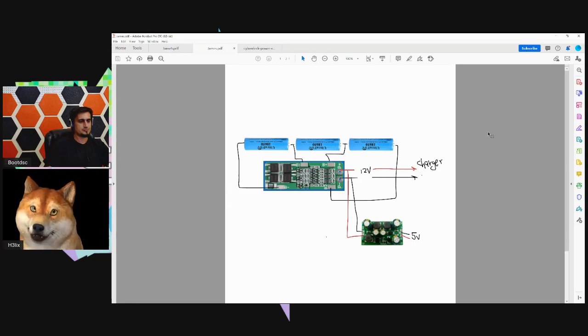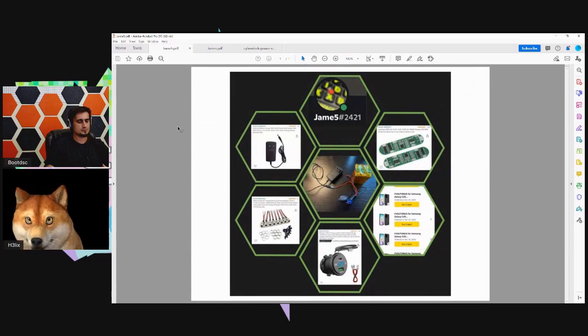Okay, moving on to our next runner up. Interestingly enough, we've got an entry from James 5. He gave us this really interesting design where he's charging from the wall, but it looks like the power output is something that you'd see in a car cigarette lighter adapter. And the LED display showing the volts coming out is pretty cool. A lot of people might just have a voltage converter plugged into a USB female connector, and that's it. But this integrated LED voltage meter, kind of cool. Yeah, it's a nice touch.